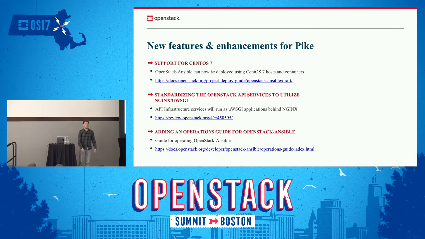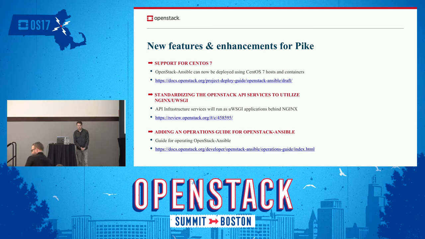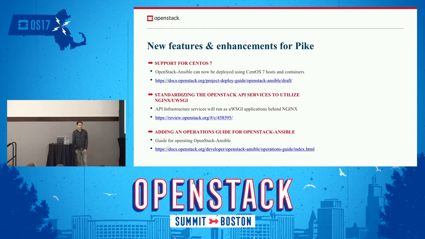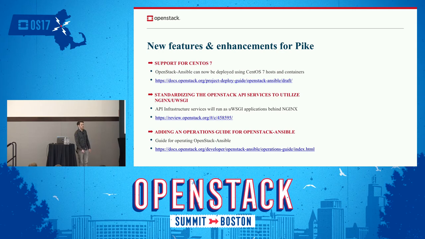The next Pike item is an OpenStack community goal: deploying API services using mod_wsgi or uWSGI instead of eventlet, fronted by a web server. We've decided to do it with Nginx and uWSGI apps. This gives us benefits around scale — you can put Nginx wherever you want and link in the uWSGI apps — plus consistency, since all apps are deployed the same way. uWSGI also allows very cool reload behavior for upgrades and service restarts. We were going to do this even if it wasn't a community goal, but the community goal helps because we rely on all the other projects to implement wsgi apps instead of eventlet. There's a spec up with a work-in-progress patch.